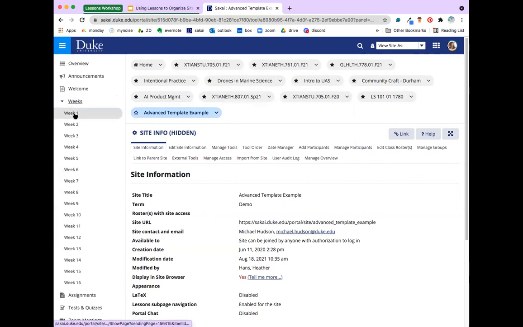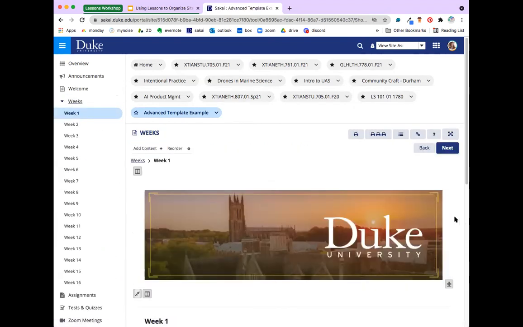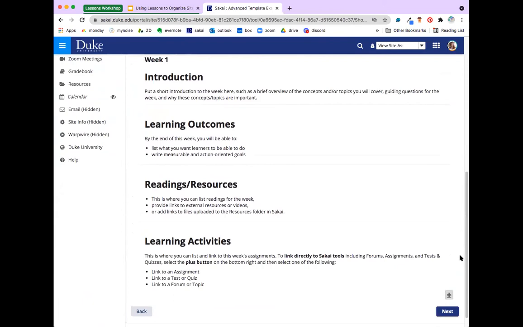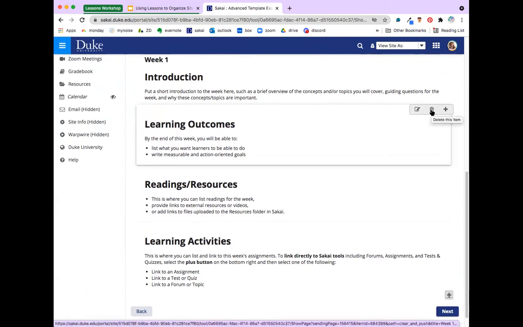In addition, we have some filler text for each of these week pages. So you'll see different blocks of content that you can edit or remove. While I would always hope that you would want your learning outcomes, if you didn't want those in this version of your site, you could just delete this box and it would go away.